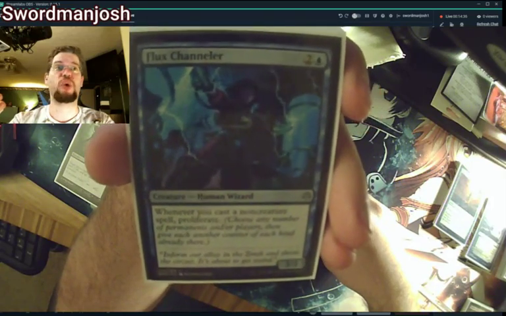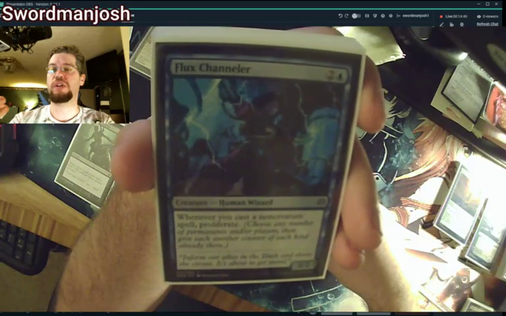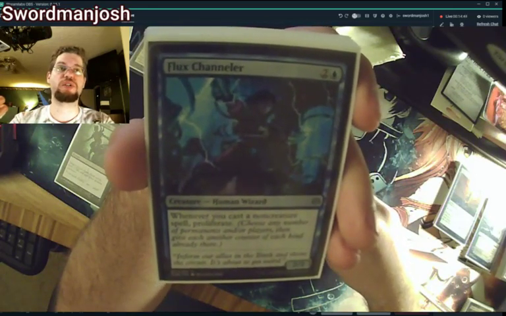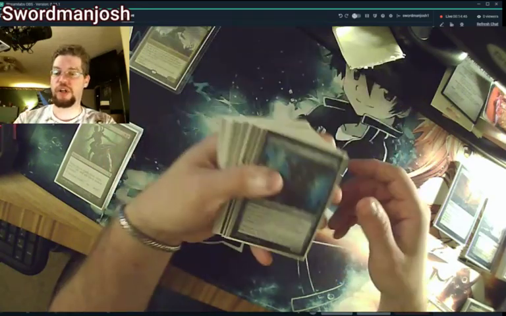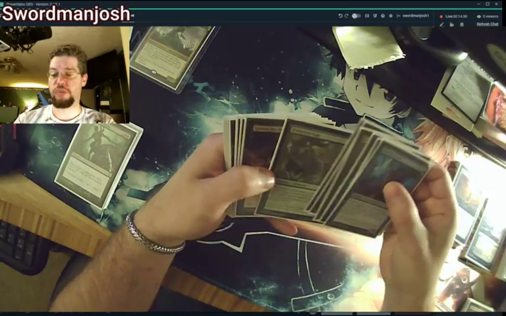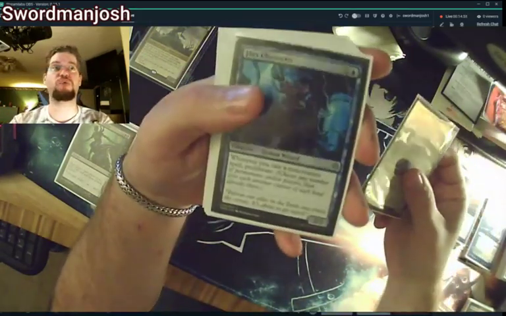and this one's great. Whenever you cast a non-creature spell, simply proliferate. So this is a 2/2 human wizard, and for any of your other spells that are non-creatures, you proliferate. It's a great card. There's actually, let me find it in here, so that way I can put it right next to it. So also that came out of War of the Spark.